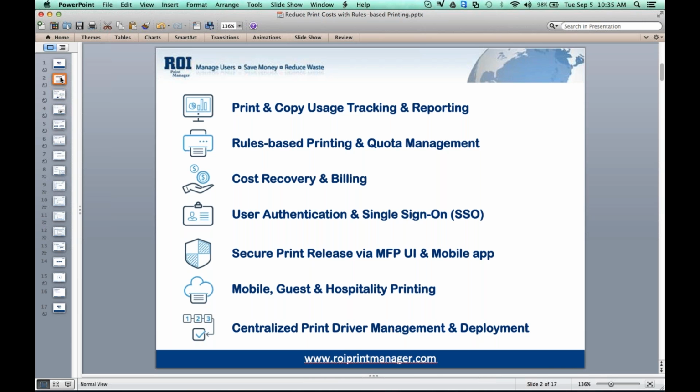We see a lot of customers just simply using the usage tracking and the rules-based printing. So they don't want to use the pool printing, and obviously the software can be deployed across a network printing type environment as opposed to just an MFP type environment. Our pricing model allows us the flexibility to price individual modules, but also we have bundles that combine multiple modules together, and certainly all the functionality is available there.